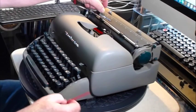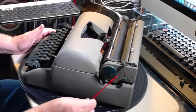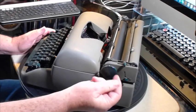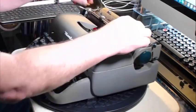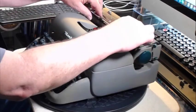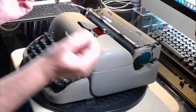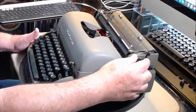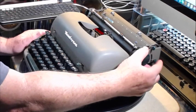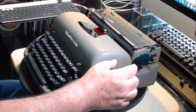Of course, it has a paper guide like most typewriters do. And one of the interesting things, that's a little different than most typewriters, is this little device here. And this little device here is for releasing the rollers. There are rollers underneath the primary roller. And on some of these, like the Quiet Writer, the platen is larger, so it grips better. But there are rollers under here that press the paper against the rubber platen. Sometimes you want to release those. If your paper goes in crooked, you can release it, and the paper will just slide on through.